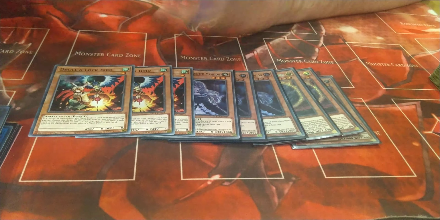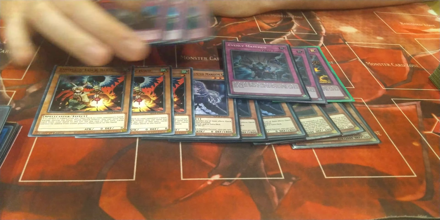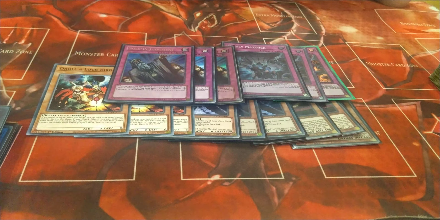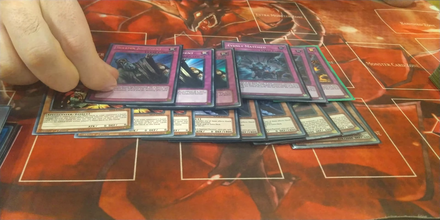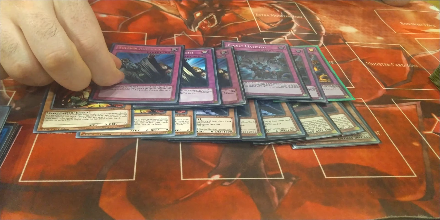And then for the final cards in the side, triple Evenly Matched for the board decks. And for going first, we have Solemn Judgment, because sometimes you don't need many hand traps going first, so you set them up for this. Usually I'll side out Ash for this, because then I get Imperm and this, which means if I'm going first, I can set them both for the opponent's turn.